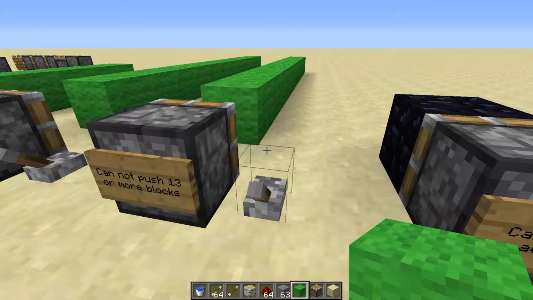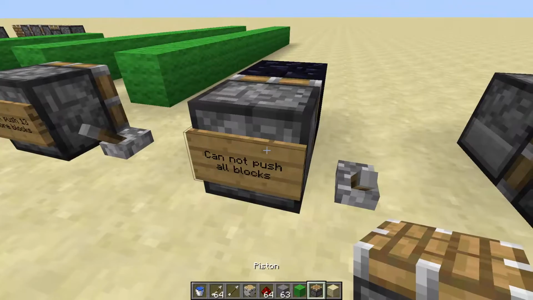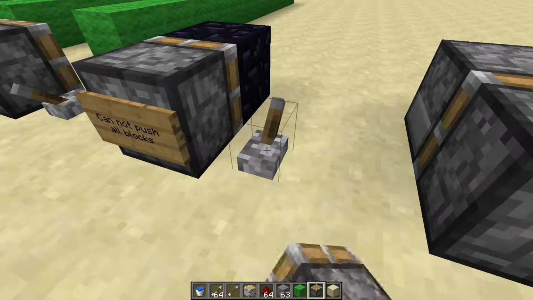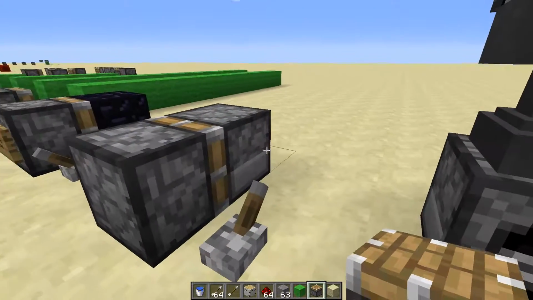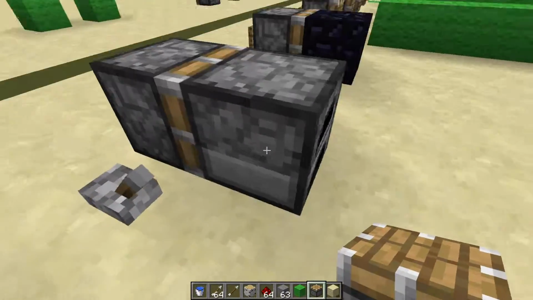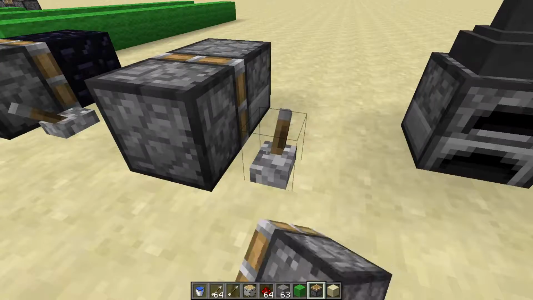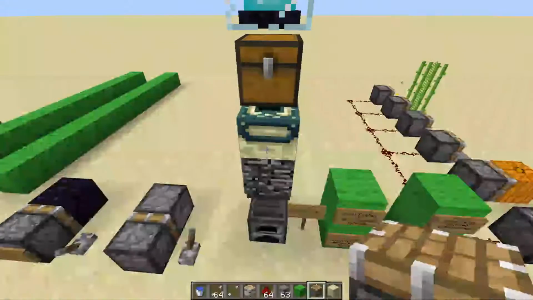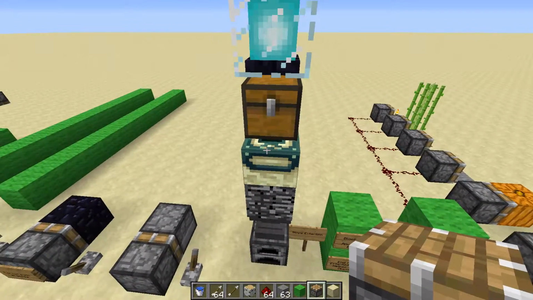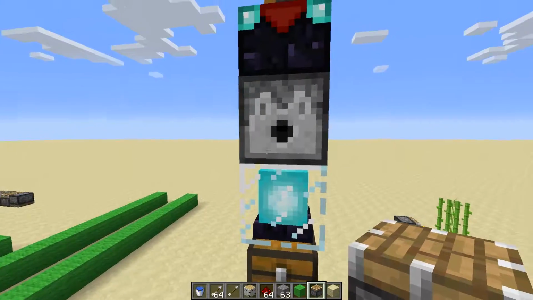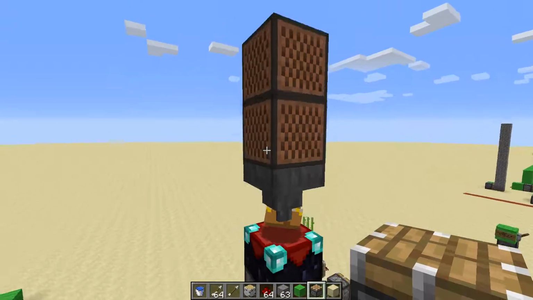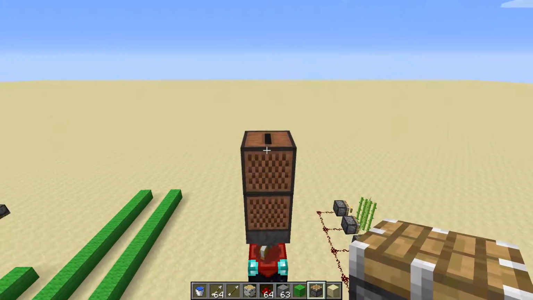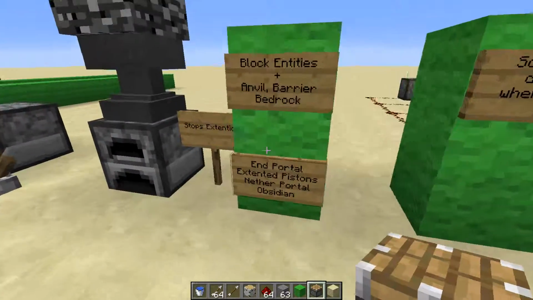There's other things that it cannot push. For example, it cannot push obsidian blocks. Yeah, cannot push them at all. It cannot push, what's this? A furnace. Cannot push furnaces. In fact, it can't push furnaces, anvils, brewing stands, what were the end portals, chests. It can't push beacons, dispensers. Any of these objects you see in this tower here, it can't push, including the jukebox at the top there. So it can't push that.